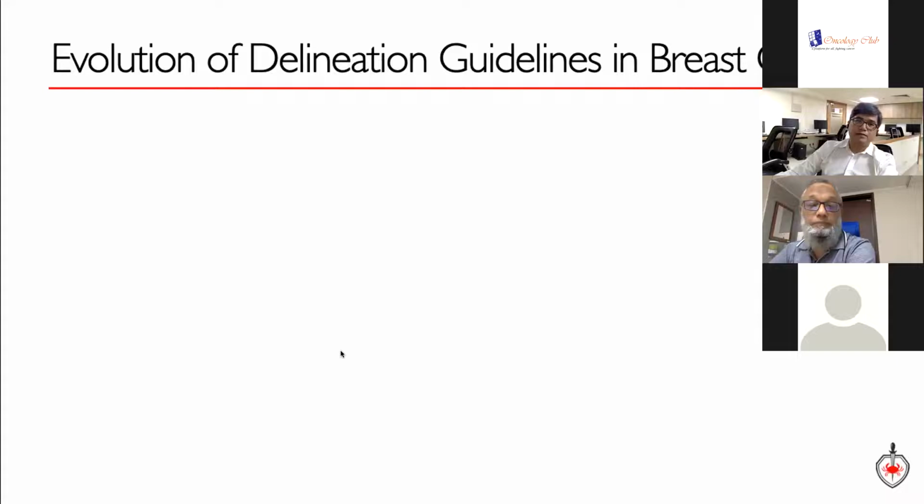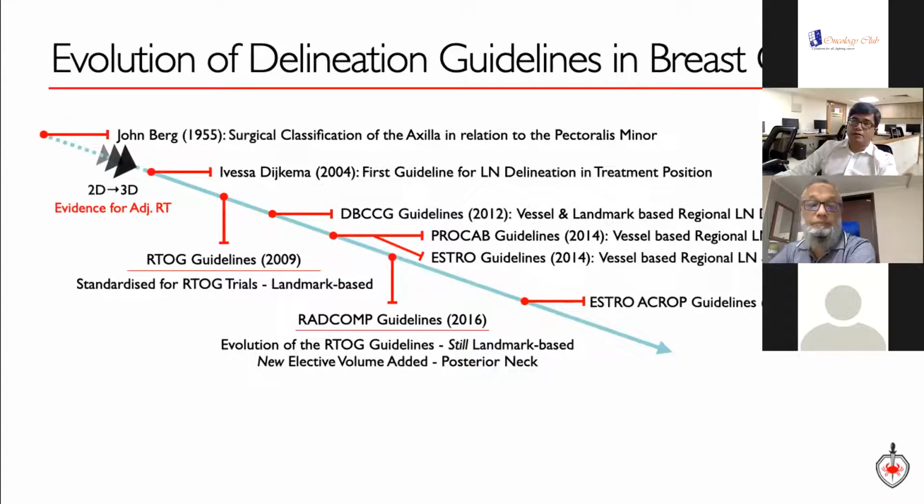Because most of the evidence that we have when it comes to contouring guidelines actually started in the 2D era. This is probably the time when all the major big name trials, such as those from the National Surgical Adjuvant Breast and Bowel Project, came out, but all of them used conventional treatment planning. And with time, as they accrued more follow-up, they found that it was difficult to translate that two-dimensional information into the three-dimensional era. None of these trials used IMRT or VMAT or any of the techniques that we use today.